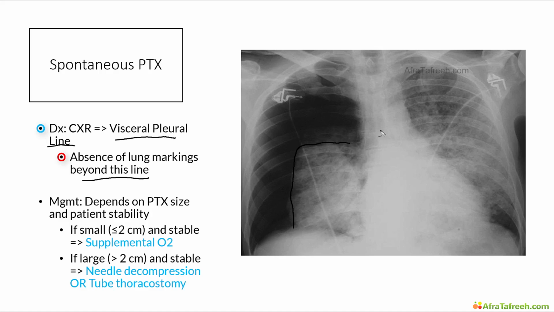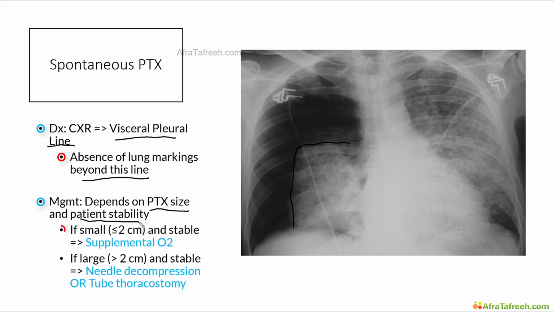And the reason that we emphasize this difference between spontaneous and tension pneumothoraces is because ultimately we are going to have differences in how we manage these two distinct conditions. When it comes to the spontaneous pneumothorax, the management of this is going to depend on the size of the pneumothorax as well as the patient's stability.